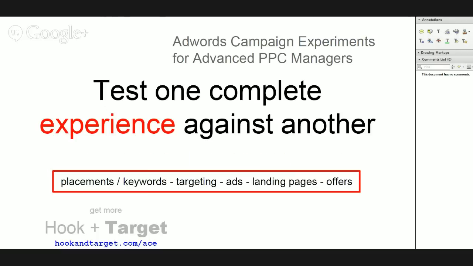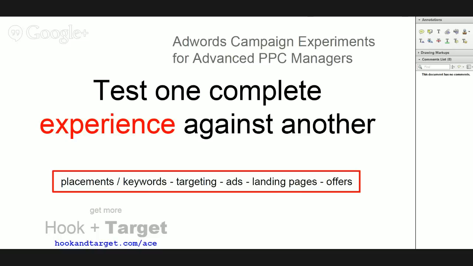This has several benefits, including it's just easier to understand your results when it's within an ad group. But also, if you want to get fancy, you can actually change many parts of the experience someone gets when they come to your ad, and you can test that experience against another. So instead of just changing the placements, you can also change the targeting and the keywords and the ads themselves and have them go to completely separate landing pages with completely separate offers. So you can slide someone down a completely different slide and test that against each other.